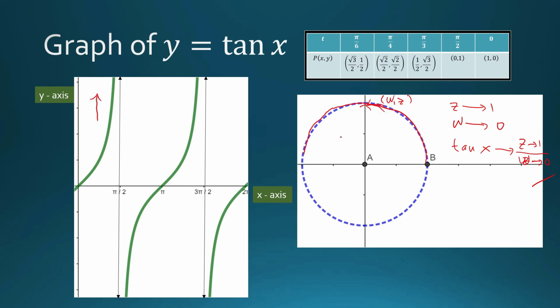Now, in the second quadrant, close to pi over 2, the value of your tangent function is negative. And so that is why the curve approaches negative infinity. From pi to 3 pi over 2, as our curve approaches 3 pi over 2, again, it is something like 1 divided by something that is approaching 0, and the result is positive infinity. When you get to the fourth quadrant, it's going to be negative infinity because in the fourth quadrant, your tangent function is negative.